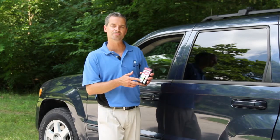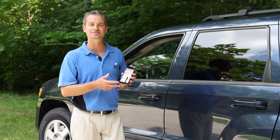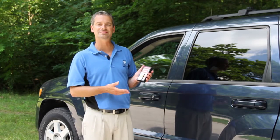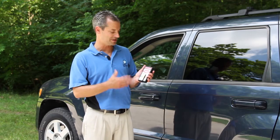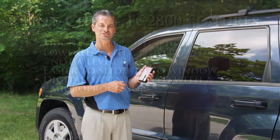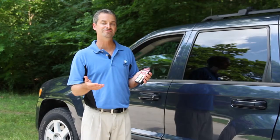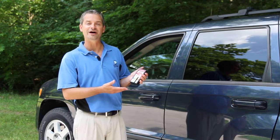A couple other things you'll notice about the TC2800: it is digitally controlled, microprocessor based, and has a digital display. Everything is solid state, making it very rugged and very reliable for the long term. There's nothing analog running — everything is a digital design in this instrument. One of the additional features of the TC2800 is the backlit display. This has obvious benefits if you're doing measurements late in the day or in the evening — you can actually see the measurements, which adds obvious value to the device.